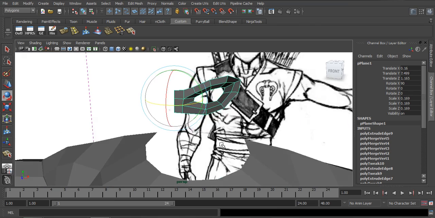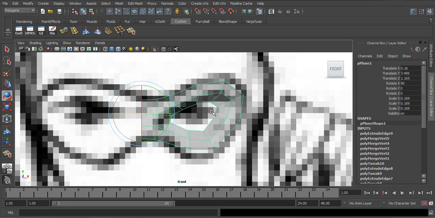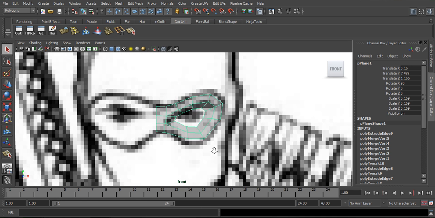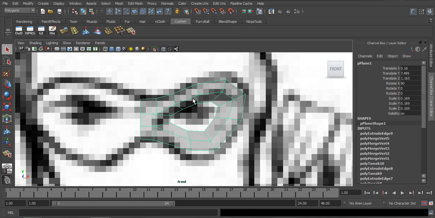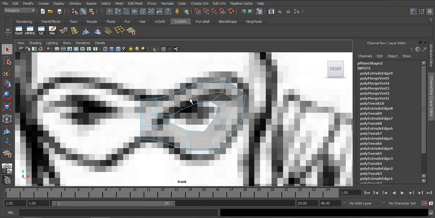But pretty much what you want to do here, let me go into this viewport. I want to grab these edges and push them up. Actually both of these, and push them up. I'm gonna grab this eyeball, and you can rescale this down and then in.